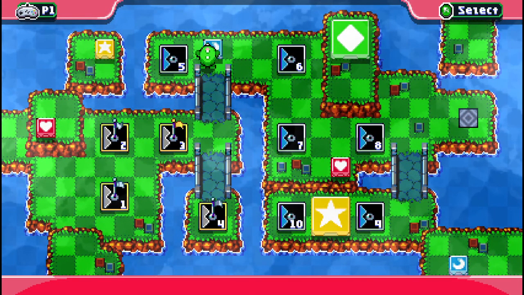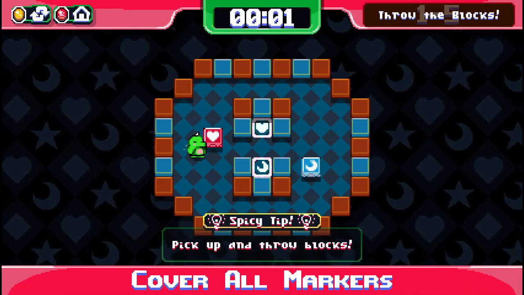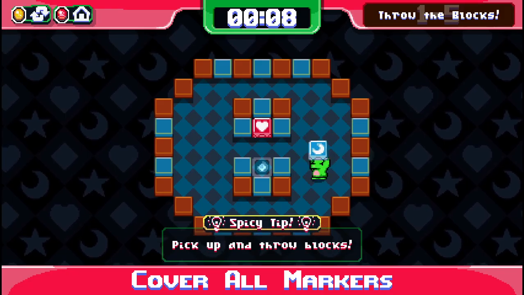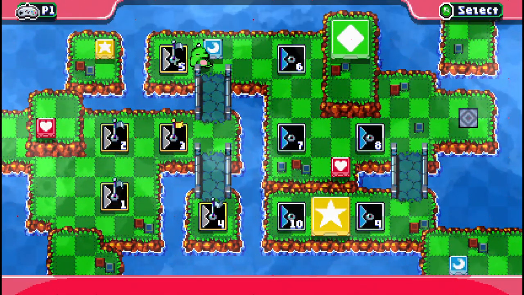Oh, push. Five. What we got here? Okay. And then, okay. Simple. I like that they at least show you where it's going to land up front. There we go, level complete. Jumping and bumping my way through.